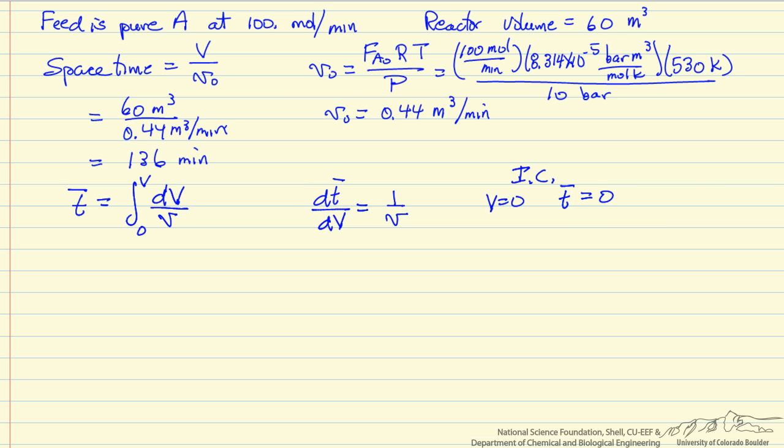That's a function of how much reaction takes place, which means we need to solve the mass balance. First order reaction—that's the molar flow rate of A, and here's the molar flow rate of B. Here's how we account for the stoichiometry, and the inlet flow rate of A is 100, and for B is zero.